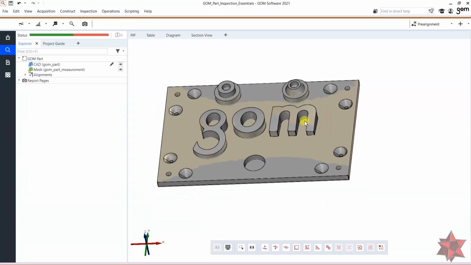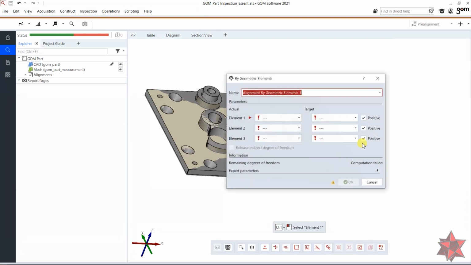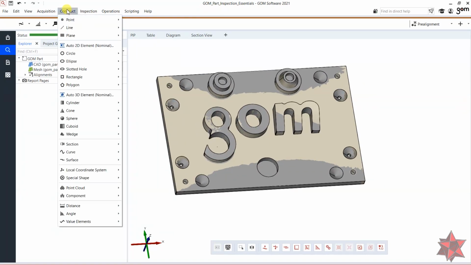Okay, so let's make a pre-alignment, then let's make an alignment by geometrical elements.